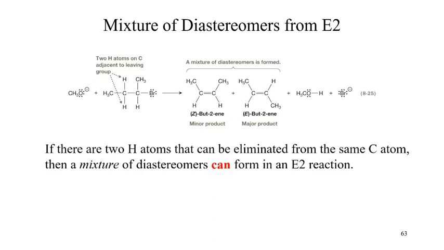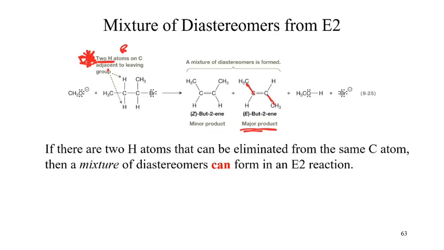Well, you would still, just like the E1, form in preference the major product, your trans product, because that's going to result in a more stable Newman projection. So we can still get a mixture, but it's going to be predominantly our more stable structure if we have those two options, those two hydrogens that we can potentially remove. And so that's the key on when we're getting two products within E2, is that we have two beta hydrogens.